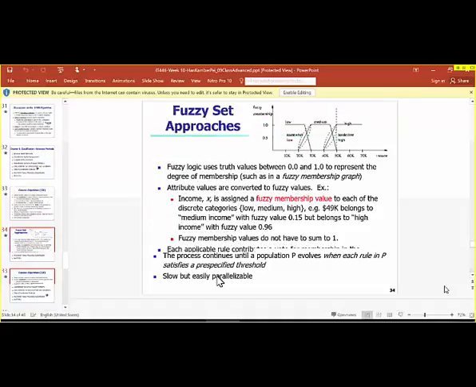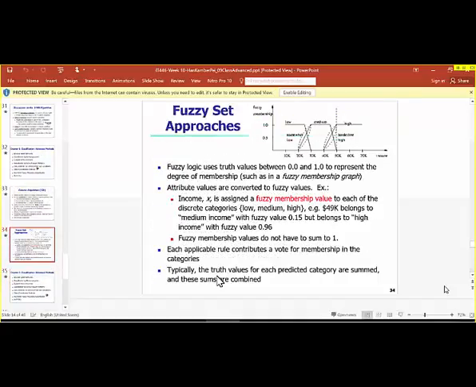Then we have fuzzy set approaches, which use fuzzy logic, and these use truth values between 0 and 1 to represent the degree of membership. So attribute values are converted into fuzzy values. For example, income X is assigned a fuzzy membership value to each of the discrete categories: low, medium or high. So 49K belongs to the medium income with a fuzzy value of 0.15, but belongs to high income with a fuzzy value of 0.96.